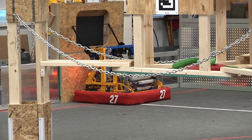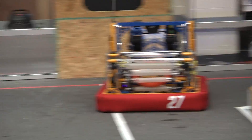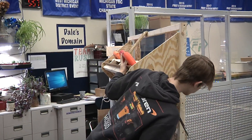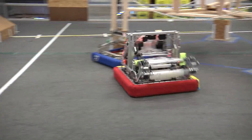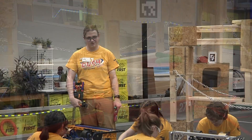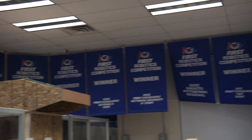I think the game elements — the notes this year — are kind of weird but it's fun to see how much people can do with them and how different all the intakes are this year. It's just fun even if you don't totally understand the game, just being in the stands. A majority of our team is a fan of the game this year because it's kind of similar to 2022 — pretty simple but there's lots of things you can do with it — compared to last year which was pretty complex with the different game elements.